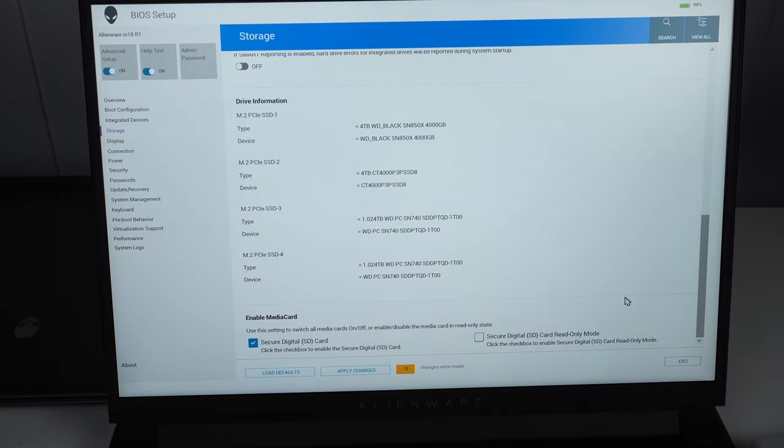Now we've installed the RAM and SSDs. Plug the battery back in, screw the base plate on, plug it in, and give it a try. When you first start the laptop after these upgrades, don't be concerned — pressing the power button it may take quite a few seconds to start booting. With recent Alienwares they take a long time to initialize with new RAM inserted. Once it boots it will tell you the RAM configuration has changed. Enter BIOS, confirm all new components are listed, then change the SATA SSD setting from RAID to AHCI.